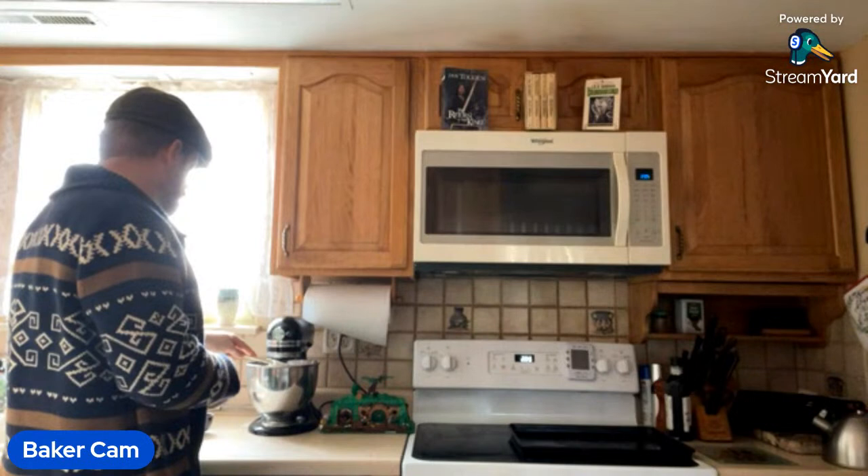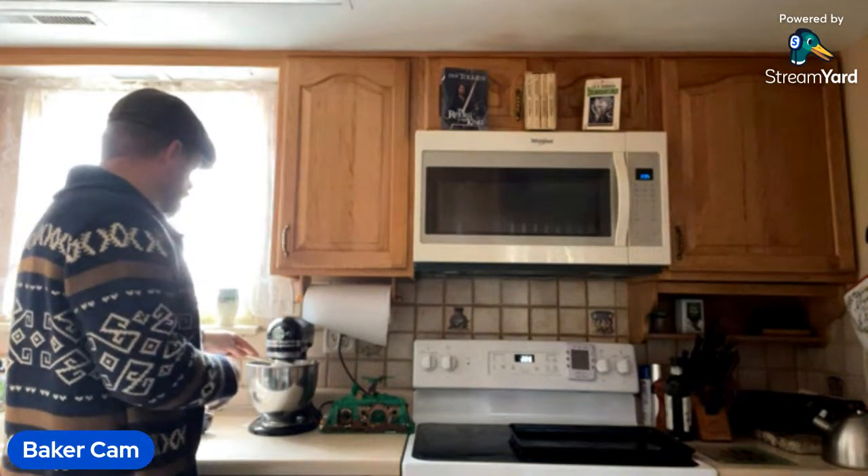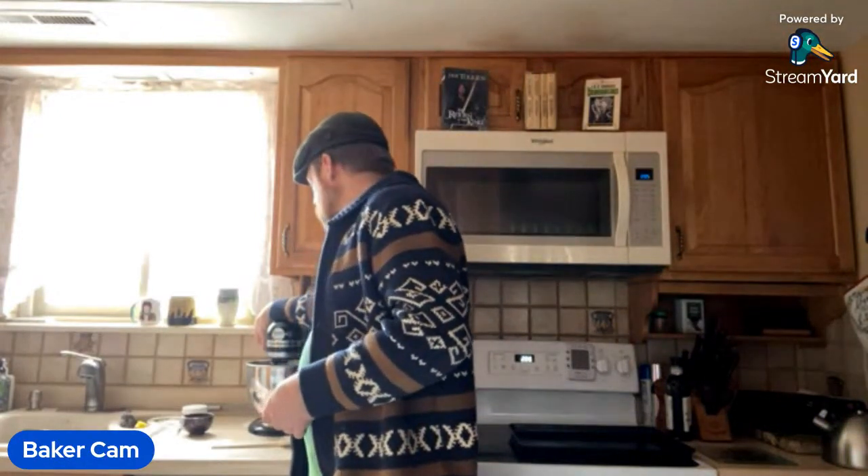We want it to be wet. Honestly, the only way to get good at bread is to do lots of bread — make bread as often as you can and follow your instructions. The other day I made a bread and my daughter was tasting it and said 'there's something weird about this, Dad.' I tasted it and — it was raised, it looked like bread — I had not put any salt in it. It was incredibly bland. We ended up cutting it up, freezing it, and we'll use it in stuffing. I'm going to go down in and stop the mixer and pull the dry down into the wet to make sure it's getting a good mix.